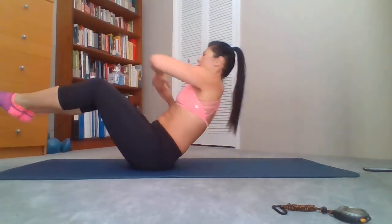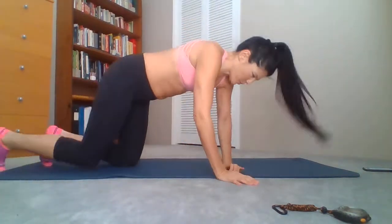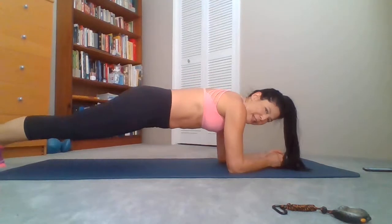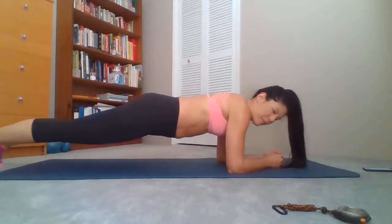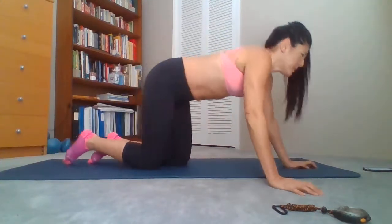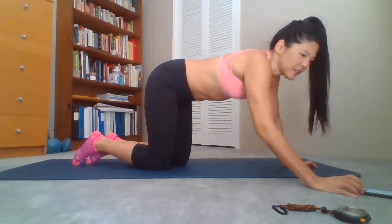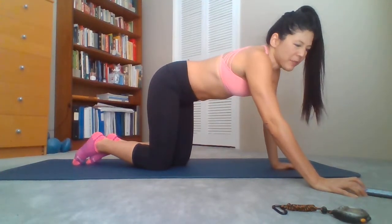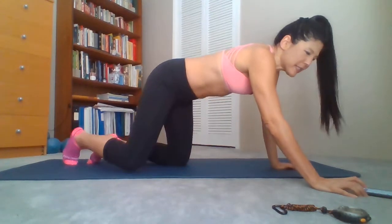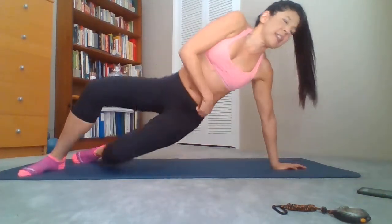Then we're going to go into Russian twists. So Russian twists is like this. Make sure you keep your chest up and proud, nice and proud. All right, right over like this. Then we are going to go into a plank, but we're going to seesaw frontwards and backwards, frontwards and backwards. All right, so I'm gonna put the timer on. Let's do this. Do your best and make sure you breathe. I will instruct you to some of the key technical posture requirements of each one. And let's go for our first one for starfish.